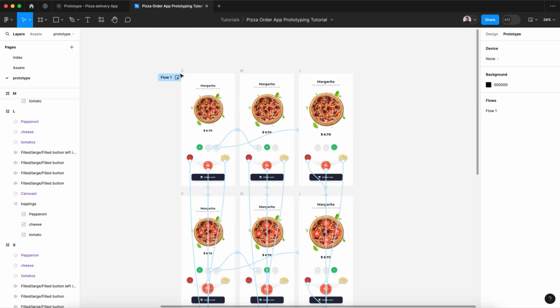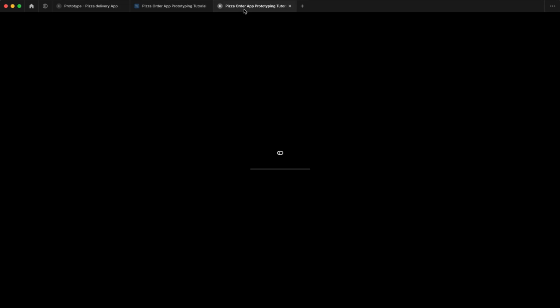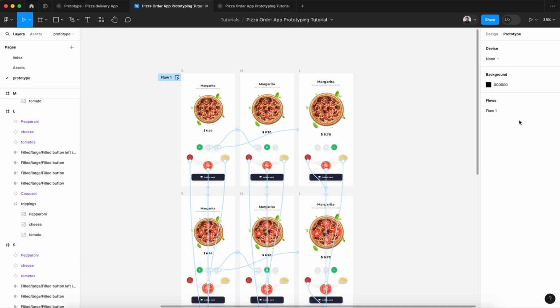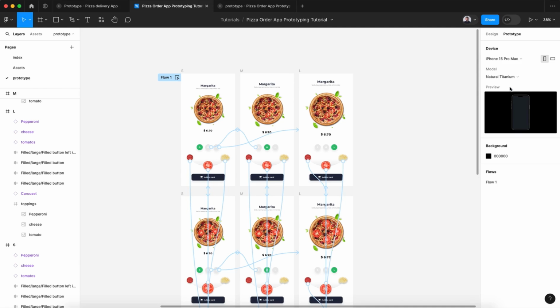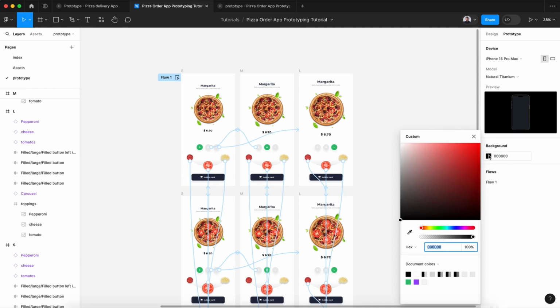That was everything for our prototype. Let's go to present. And here we can add a device. Let's go with iPhone 15 Pro Max, and let's change this to green.